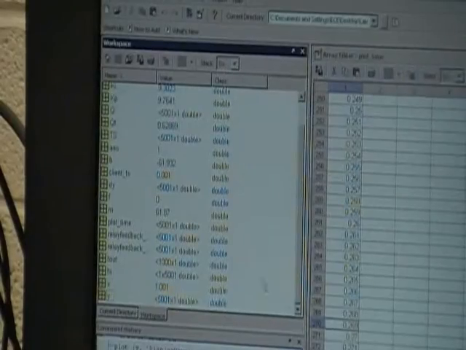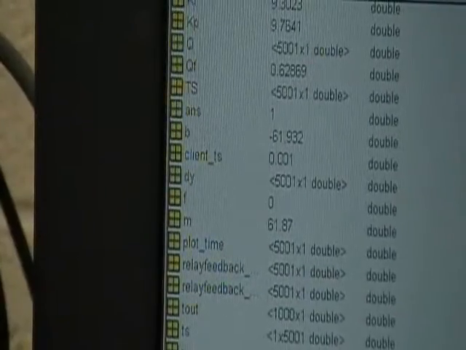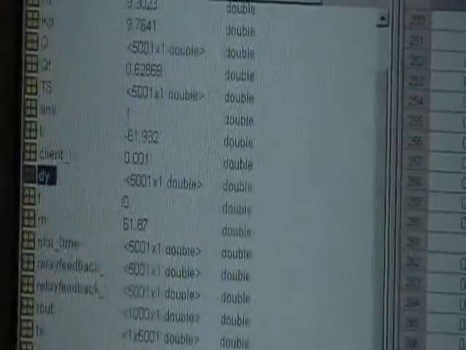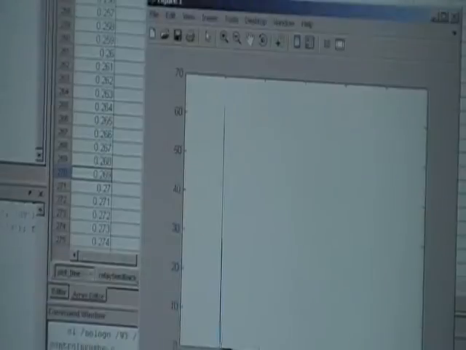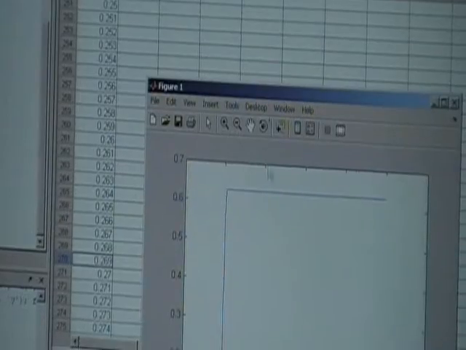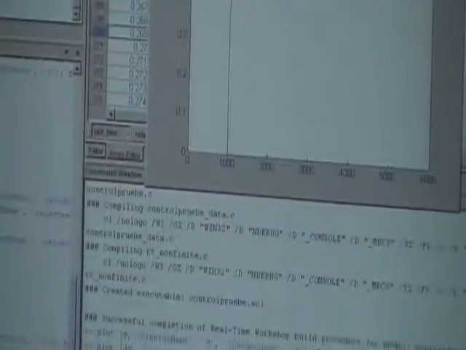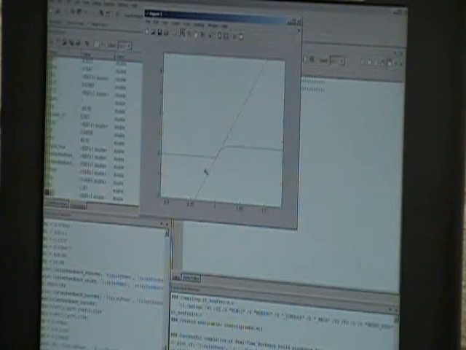Okay. There is D1, yeah. That is the derivative of the output, and as you can see, this is y. So the derivative of the y is gonna be this.